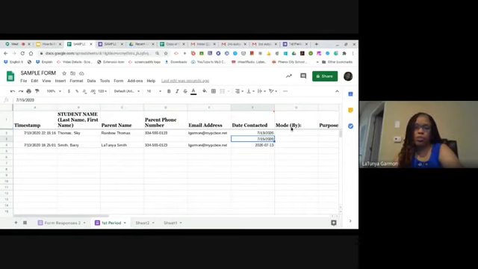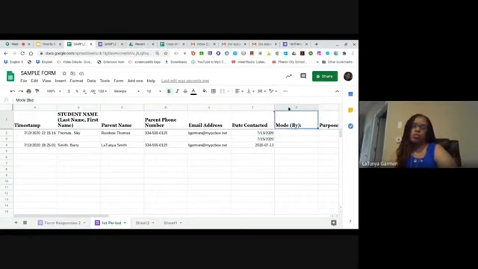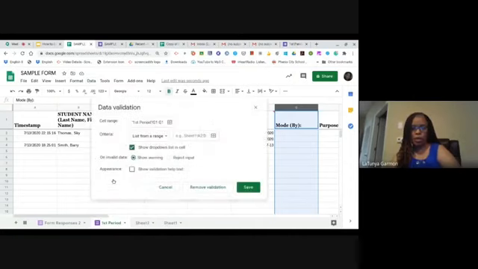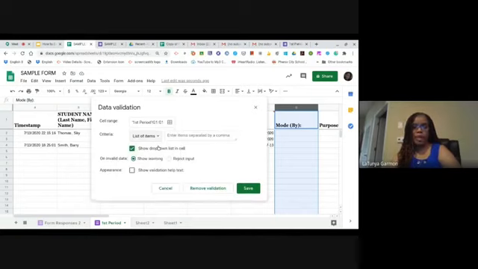Now you also want to make sure you add mode of contact. To do a drop box into a spreadsheet, you highlight that column. You'll go back to data, go down to data validation. And we're looking at modes, right? So we're going to change the criteria to a list of items. And then right next to it, you're going to type in the different modes that you want to use. But you do not put any spaces, just a comma to separate them. So we're going to say phone, comma, email, comma, text, comma, remind. If you had any others, you would add those there. But those are the only four I can really think of.